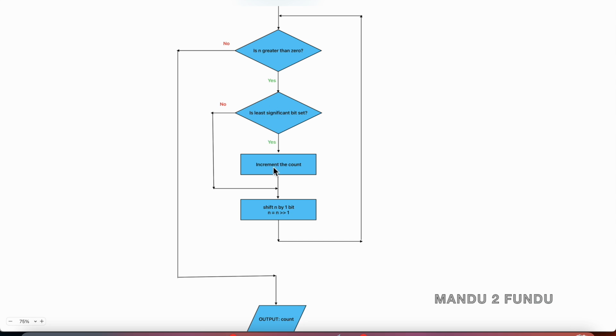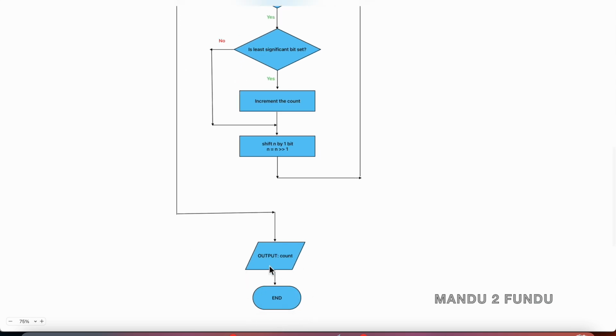If that is set, then we increment the count. Otherwise, we skip that. Then we do the right shift operation on that integer once. Then we repeat that process until the number n is 0. And finally, we come out of the loop and return the count.